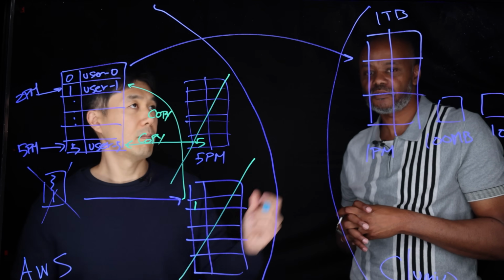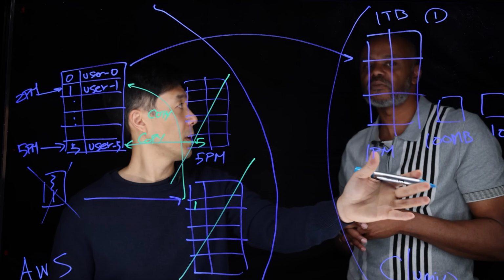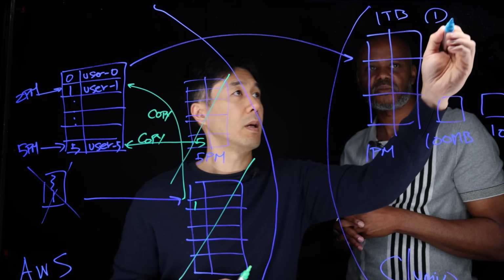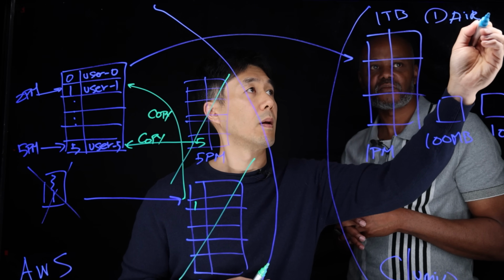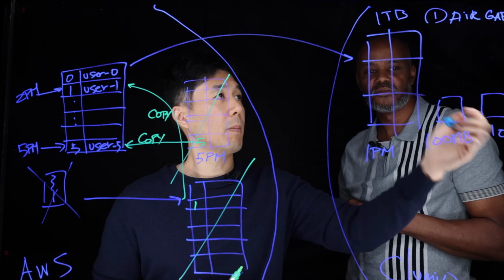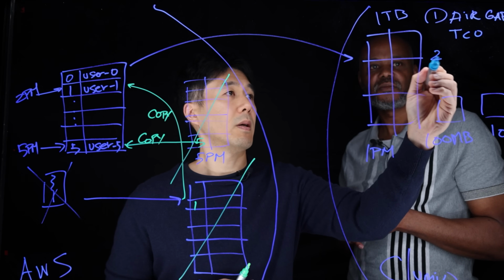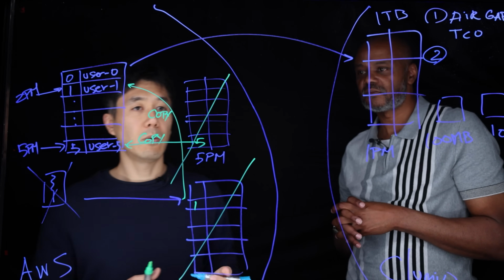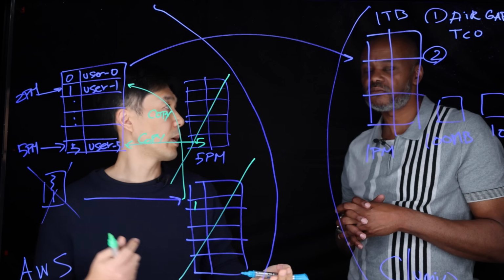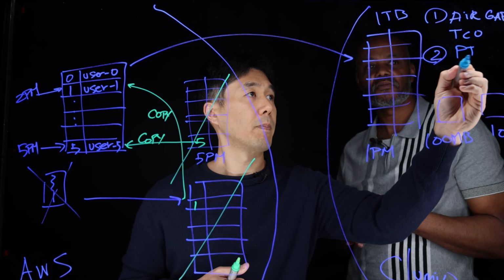Okay, got it. So first one, just to recap, is the fact that this is an air gap copy. Anything that happens here, nothing will happen to your backup. So it's really air gap. And related to air gap, because we do these incremental backups, it really reduces your TCO. The second thing is we still allow you to do PITR, which means you can pick any point in time. It could be 2, 5, or whatever, up to the second. So PITR.